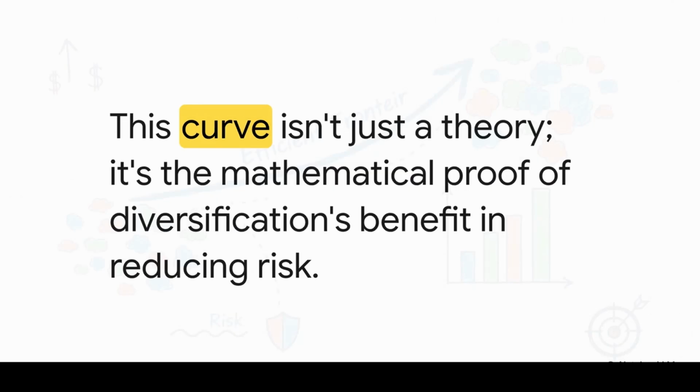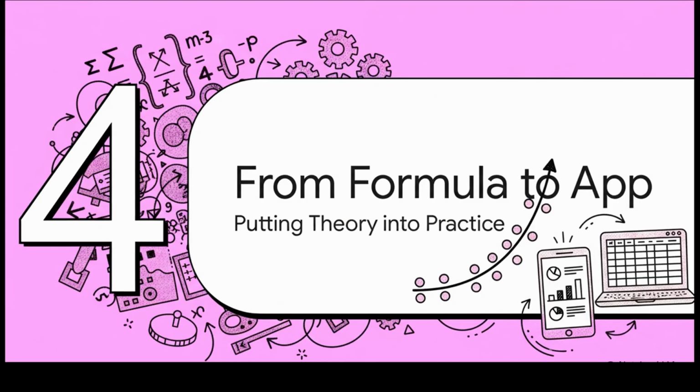So this isn't just some pretty picture. That curve is the visual, mathematical proof that smart diversification actually works. It lowers your entire portfolio's risk in a way that just isn't obvious when you're only looking at the individual pieces. Now, I'm not going to lie, the math to actually calculate this curve is, well, it's seriously complex.